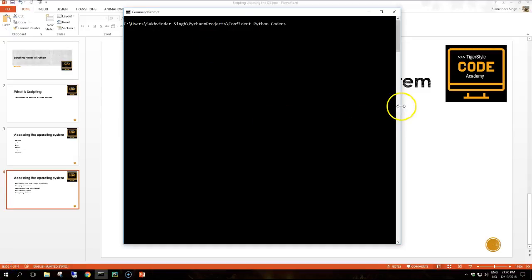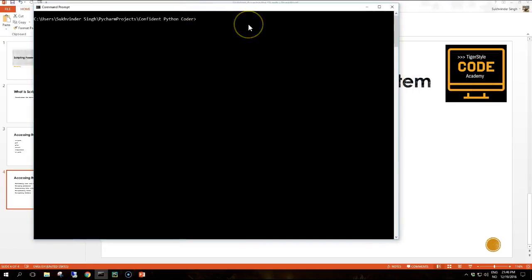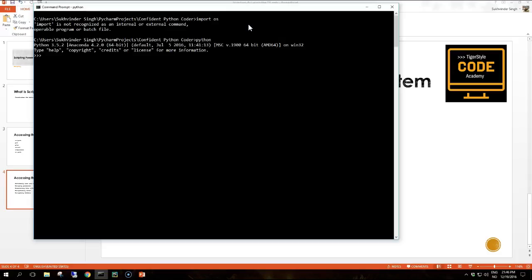So we can start to type the following codes in the interpreter. Sorry, we have to be in the interpreter first. Import OS.